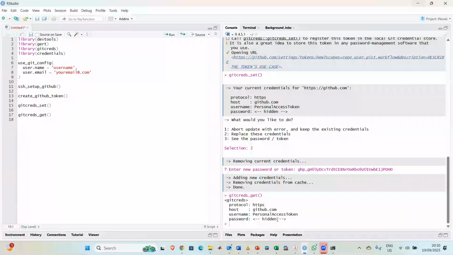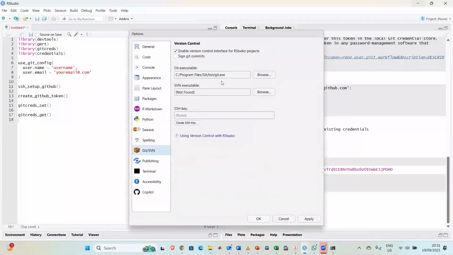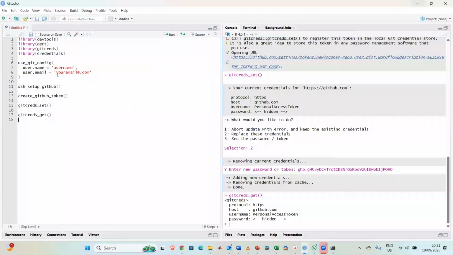So once you do this and you see this, then it means indeed it has set the personal access token that I gave it. Right? It has set the personal access token that I gave it. So now we've set up everything that we need to set up. So now we've connected our git to RStudio. So the git is here. So this is the local git, and then the GitHub too, the online GitHub too. That is what we just did.